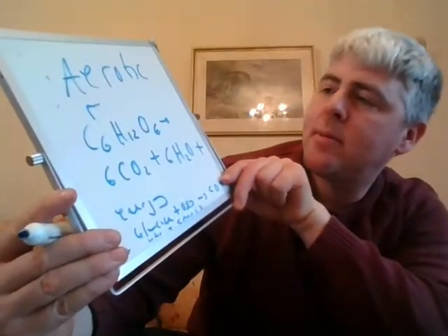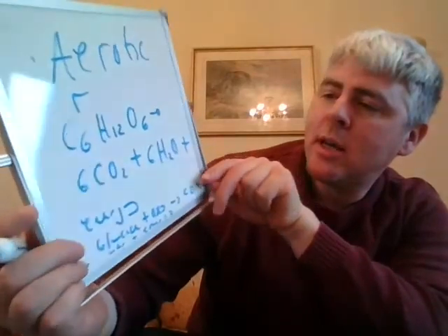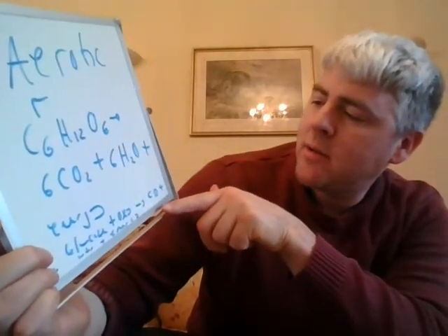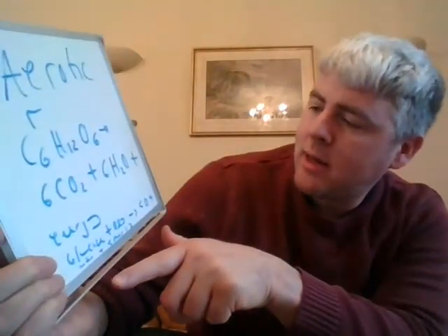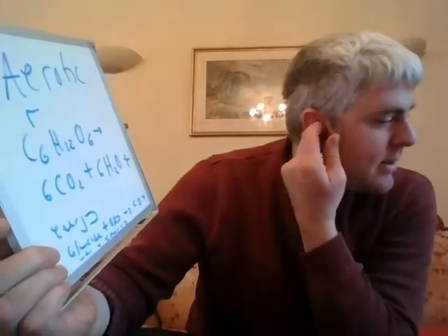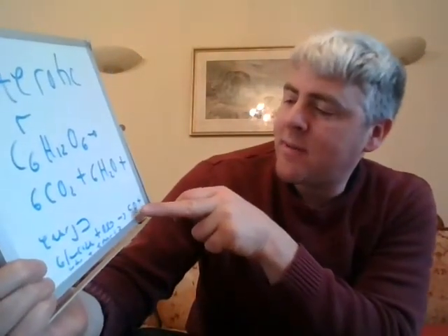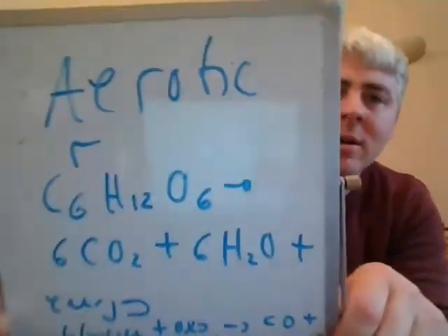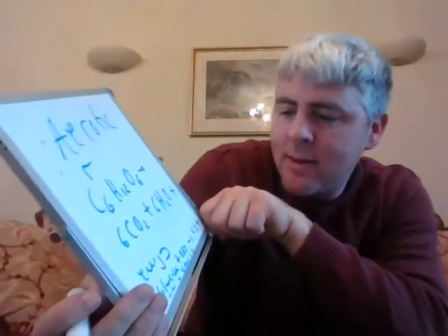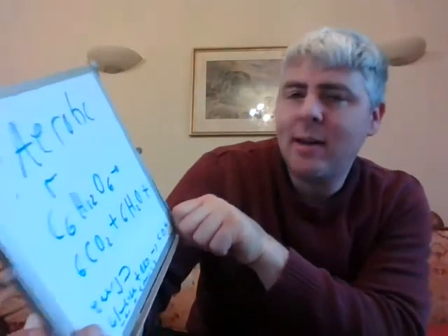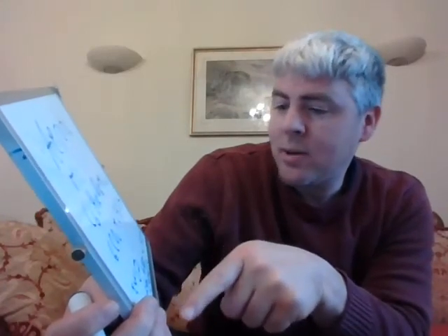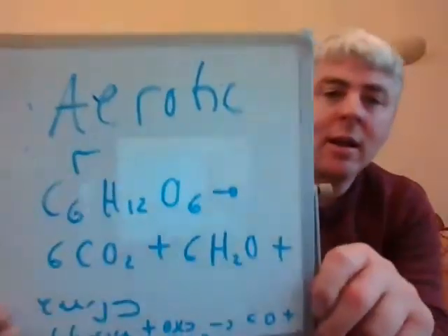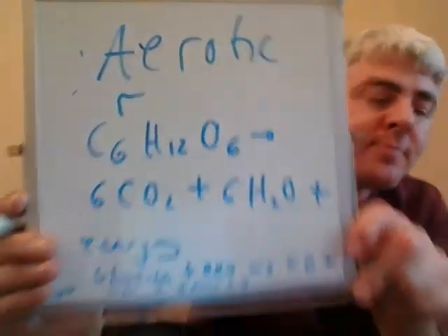So that's glucose plus oxygen goes to carbon dioxide and water plus energy. I've written CD for CO2, but CO2 for the purists, I suppose. Probably a bit naughty of me to write down CD. But carbon dioxide, or CO2 if you like: glucose plus oxygen goes to carbon dioxide plus water and energy. I just want you to see it.